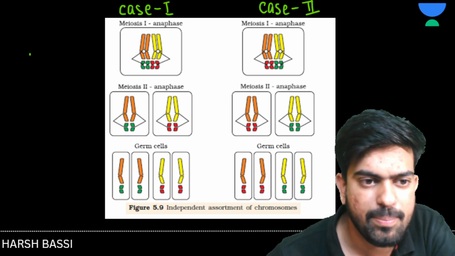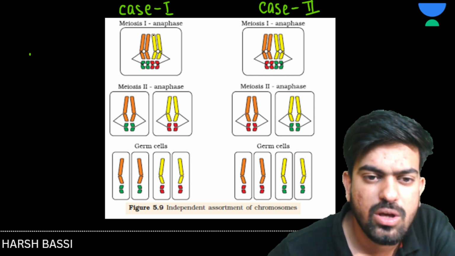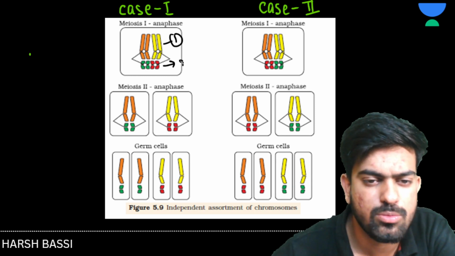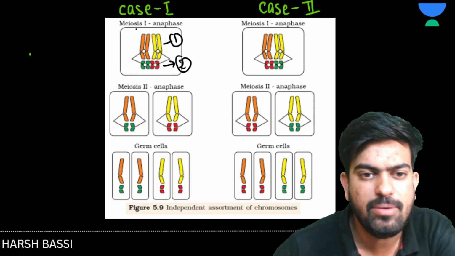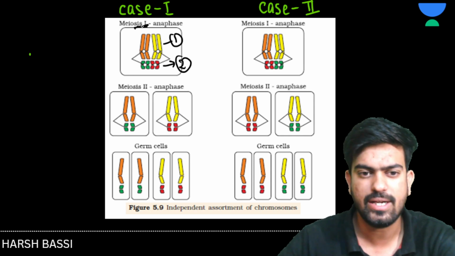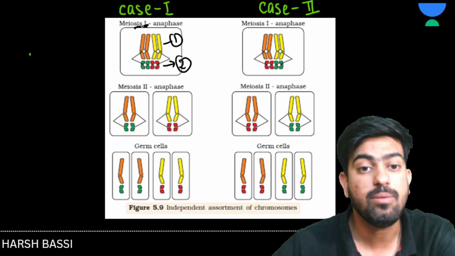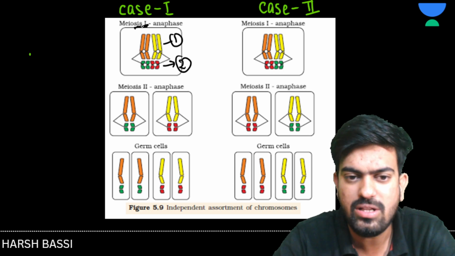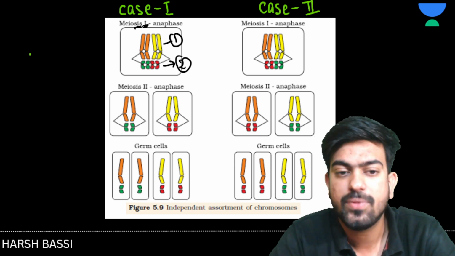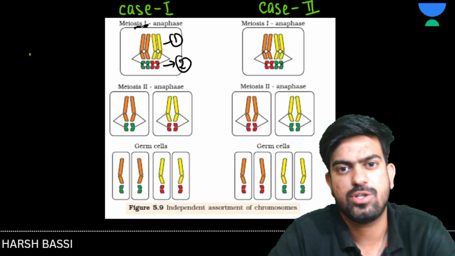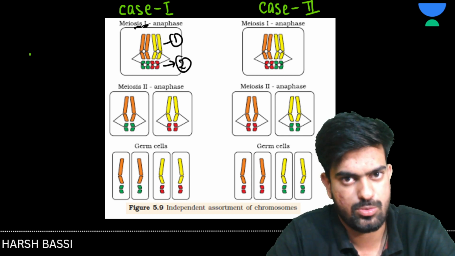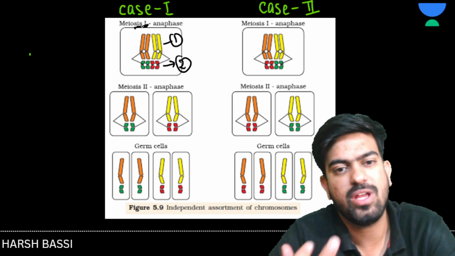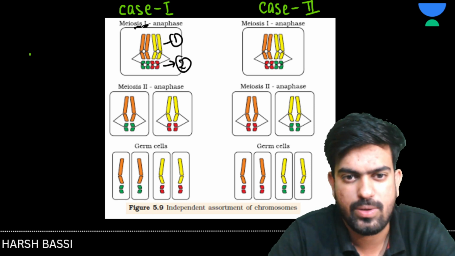In this case, what's happening? In this case, there are two chromosomes, okay? Chromosome number 1, let's suppose, and this is the chromosome number 2. Now, in meiosis 1 of the anaphase, this is the condition. Yes or no? In anaphase, we have the homologous chromosomes. And what happens? The homologous pairs of chromosomes get separated in the meiosis 1, right?